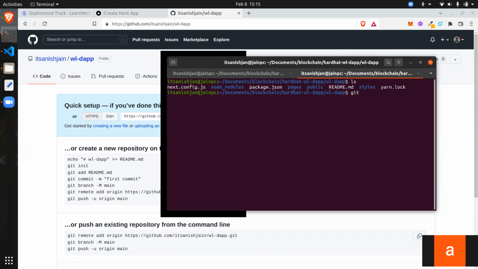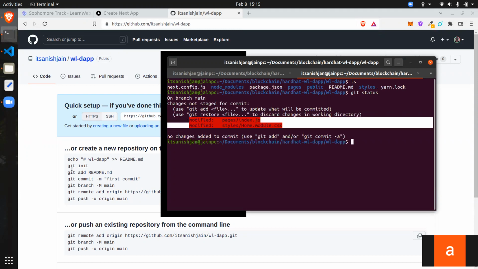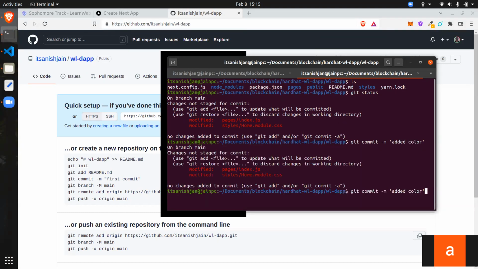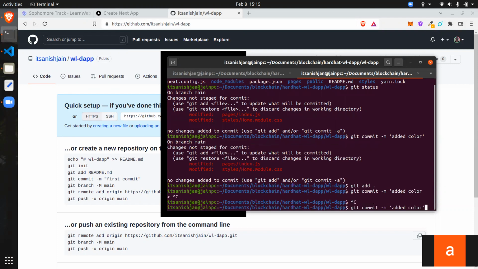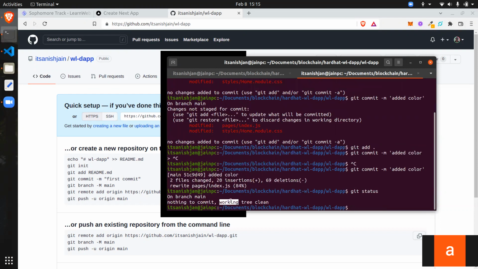Whenever you create a Next.js application, it already comes with git and everything. So you don't have to git init or anything else, but you just have to git commit because we changed and added color. Okay, before that, I also have to run this command, which is called git add, and now I have to run this commit. Okay. So now, as you can see, my repository is working clean.